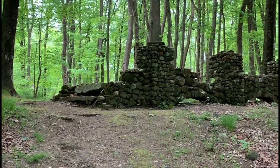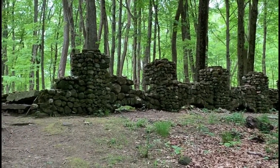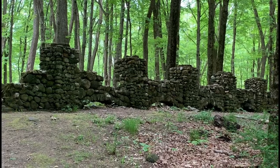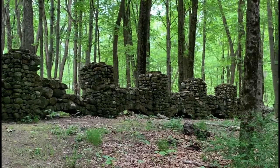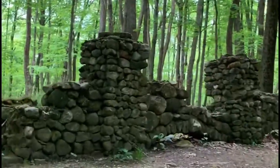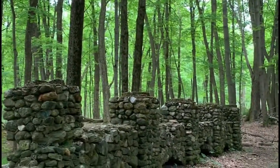Some of the signs we're going to look for are pretty big, and what I'm showing you right now is a very obvious remnant of what was here before. Some of you might have some ideas of what it was. I'm going to take a walk and look at it a little bit closer, and I also will have some historic pictures that will show you what it was before. We can see that it's made of stone as we get closer, and it's pretty extensive. So what do you think it might have been?